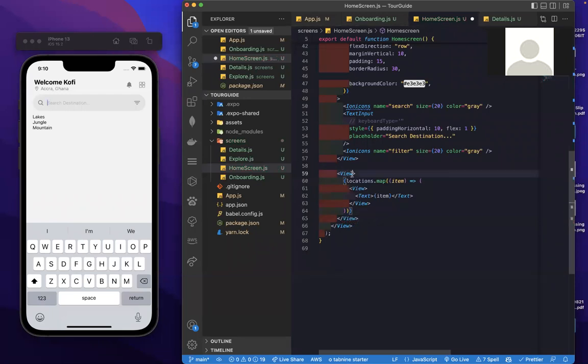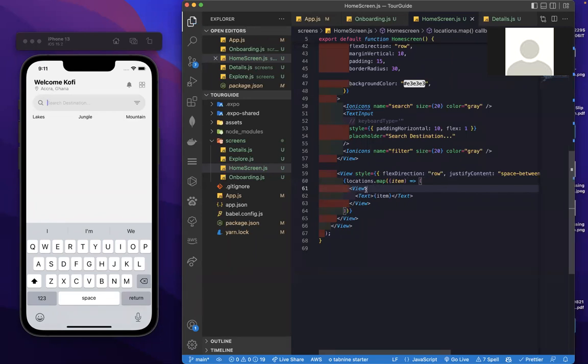And then the view, I'll set the flex direction to be what? Row. So it means that instead of stacking it up, it will use the row. And then this way I can set justify content space between. So it will space between the items equally. So you have something like this.